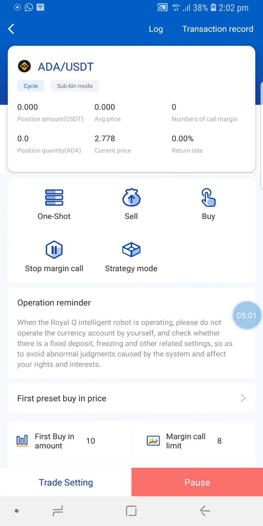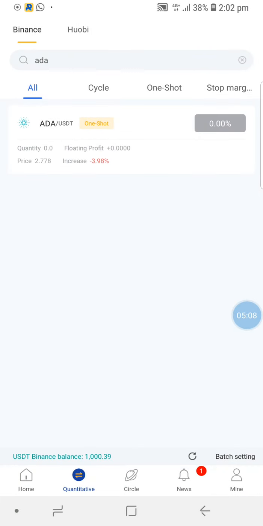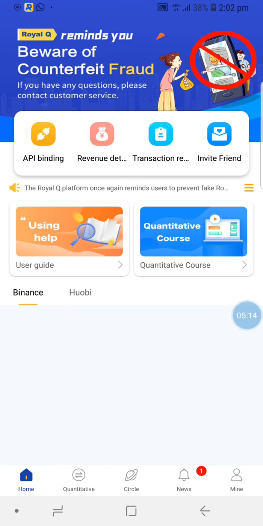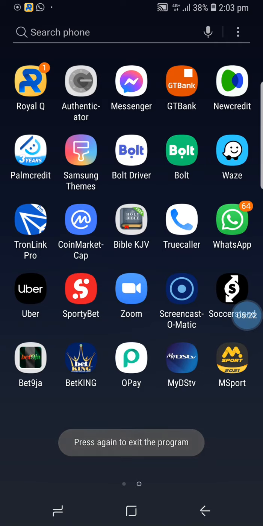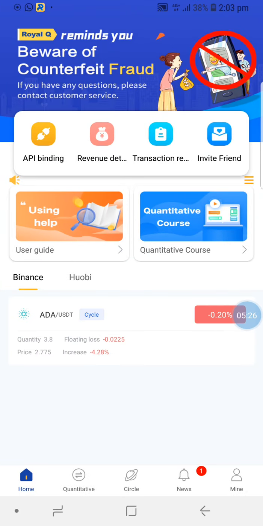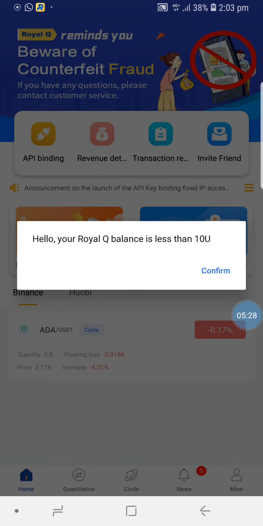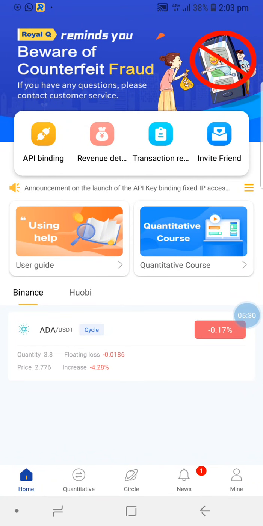All right. So once you click to start the trade, you'll hear a beep, and it's going to list in your home that you have bought this coin. You can see that $10 has been deducted from my balance, and this coin has been bought and probably listed in my home. All right. So let me go out of the app again, come back in and check home. So guys, that's how you can see the order is listed. So that's how exactly to set up a trade.